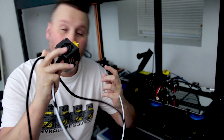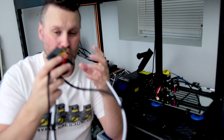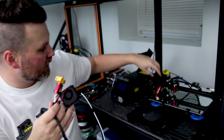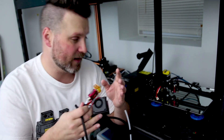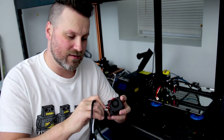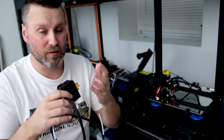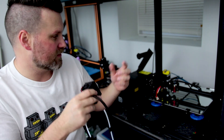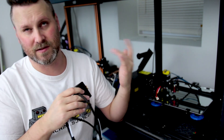Here is the plug-and-play nozzle assembly option — this is what I went for. It costs about 50 bucks over on tinymachines3d.com and it just gives you everything ready to go, just like when you first set up your CR-10. I literally just have to unconnect all of this stuff, plug it in, re-level, and double-check that it's all heating correctly. The other option they offer is just the nozzle assembly without the plug-and-play — that's going to be cheaper but will require soldering of wires. If you're comfortable with that, go for it. If not, maybe you're like me — I don't want to deal with that. Sure, I can solder, but I'd rather spend a little more and swap these out within minutes versus setting aside an evening to solder wires, reconnect everything, and make sure I did it correctly.